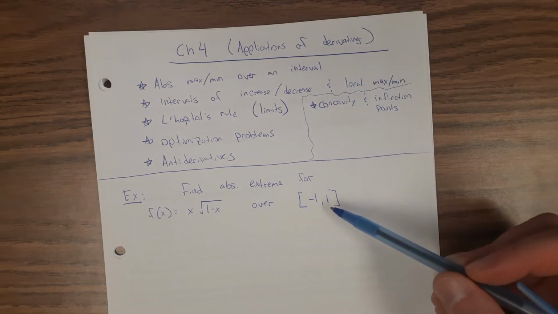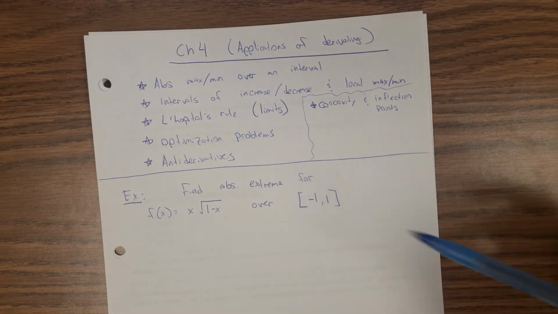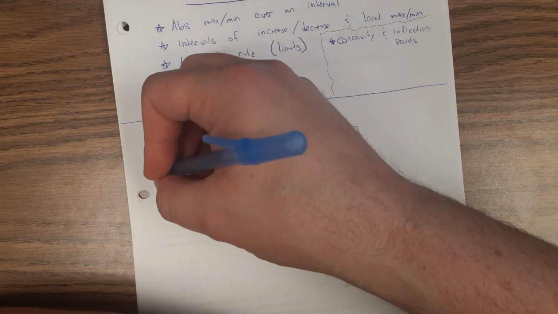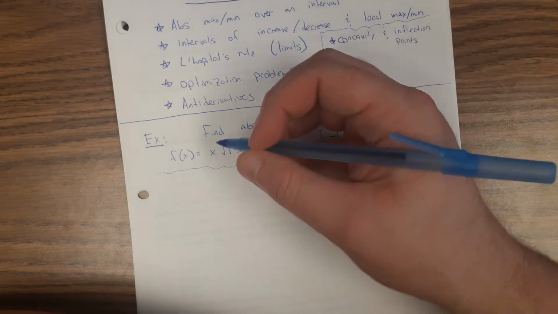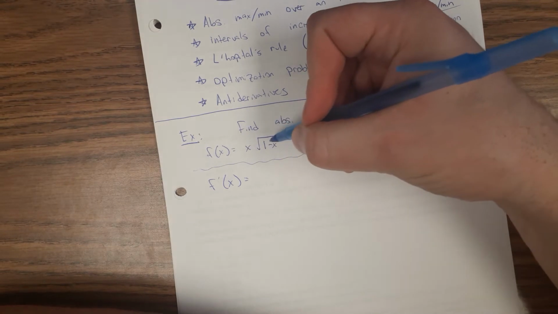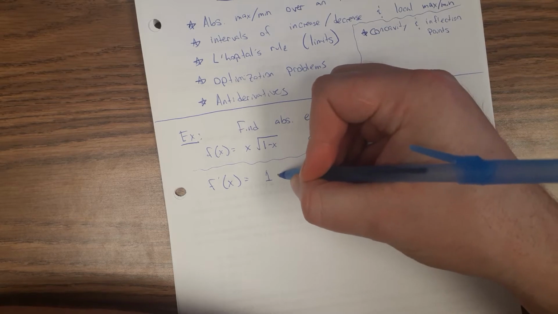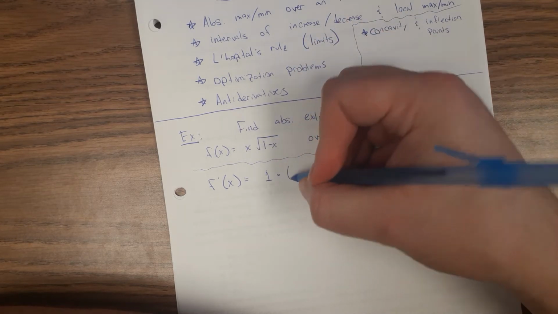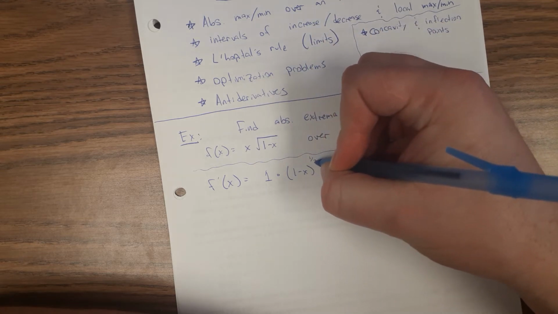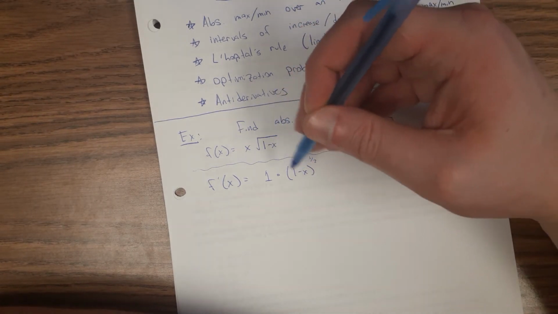So like I said, the first one is finding the absolute maximum and minimum values for this function over this interval. So how do we do this? We start by taking a derivative. Here I have the product rule. So the derivative of x is 1. The derivative of this, I don't do the derivative of this. I just leave this alone. And I'm going to write the 1/2 power instead of the square root. I left it alone, but I just wrote it in a different way.